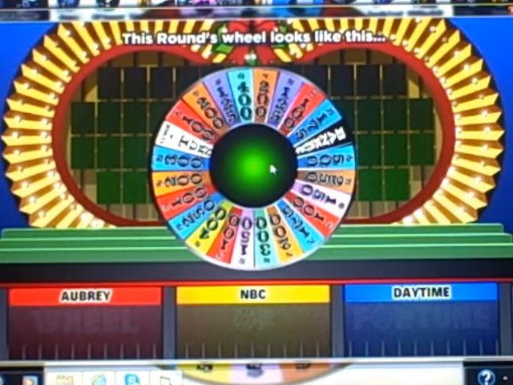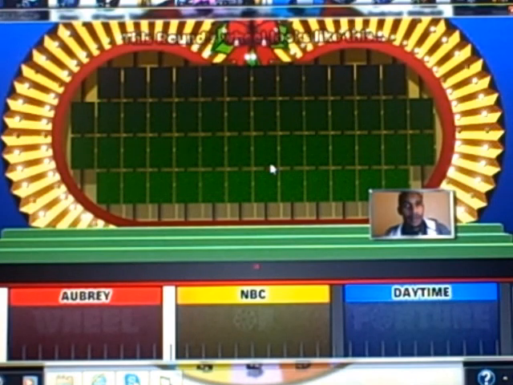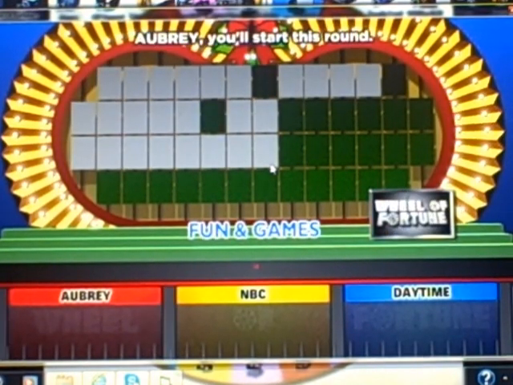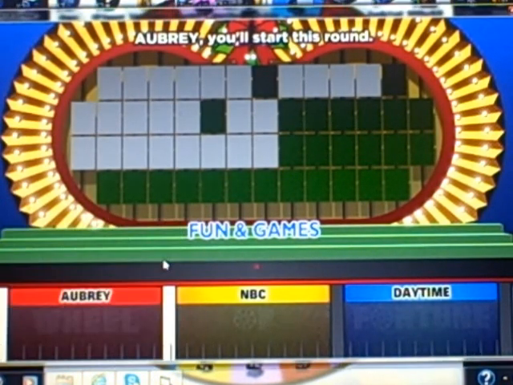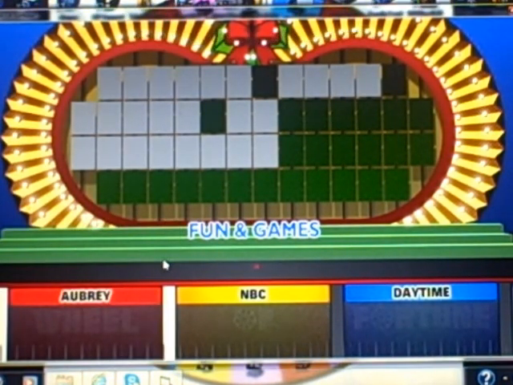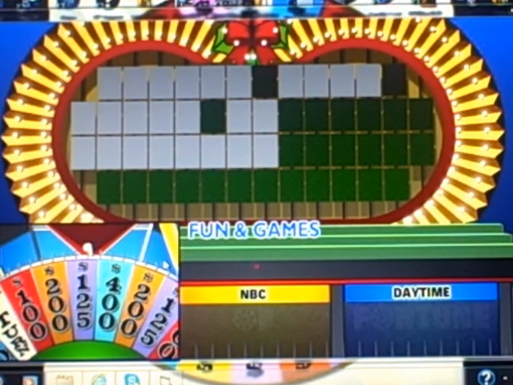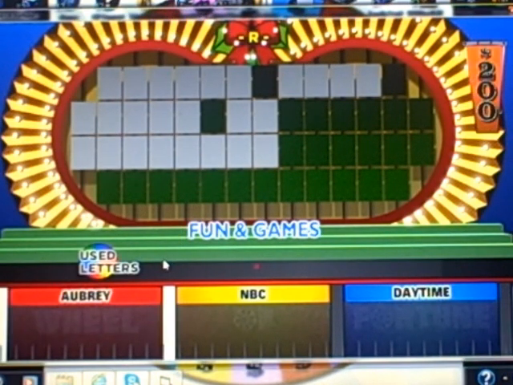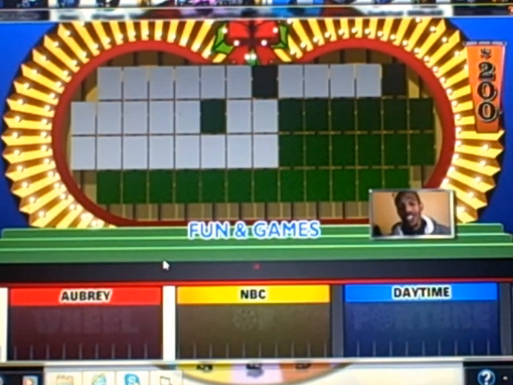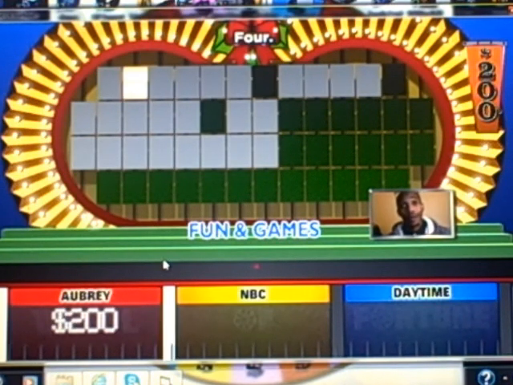Round one. Top dollar value for round one is $500. We're playing for cash. And here's our first puzzle. The category is fun and games. Like Wheel of Fortune. So let's see how my luck goes here as I get ready to spin the wheel. $200. Well, this should add up pretty nicely. There's four of them.